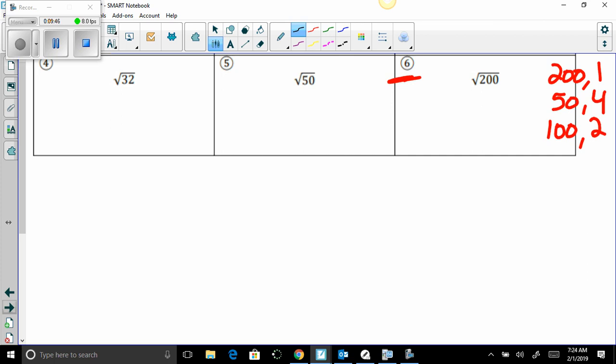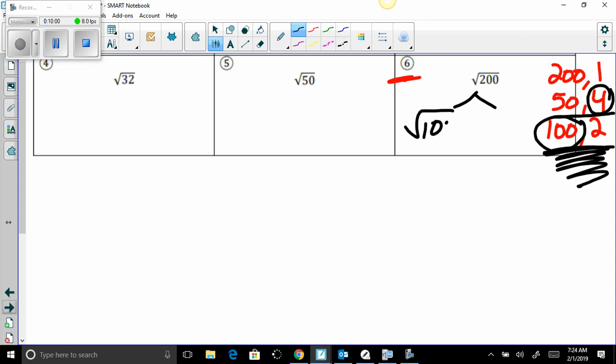Notice, this set has a perfect square, and this set has a perfect square. Is 4 a perfect square and 100 a perfect square? Take the biggest perfect square. So I would use this set. So it breaks down into the square root of 100 and the square root of 2. Well, what is the square root of 100? It's 10, and I lose the radical sign because it's a perfect square. The square root of 2, I don't know it, so I just leave it. And I am done.